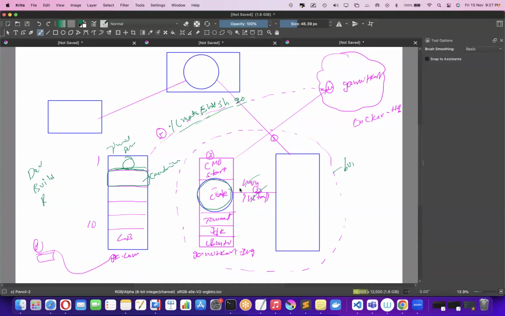You would have seen something here. Have you seen something, Krishna? Again, the situation may be different, so I want to take your situation and explain. Here what you're doing is building the code in the host itself, and there you are creating the containers for production, right? Yes, correct.